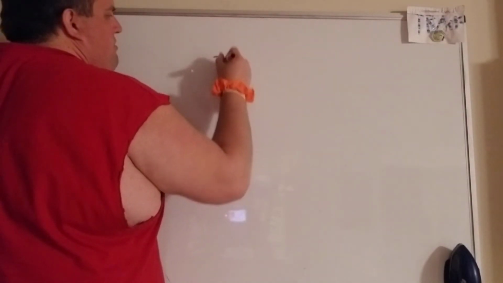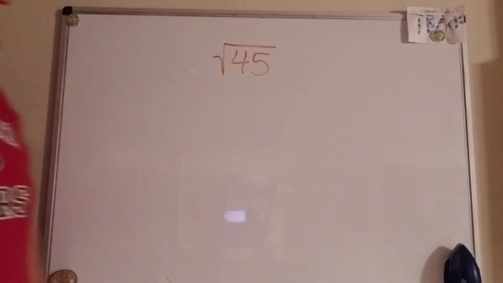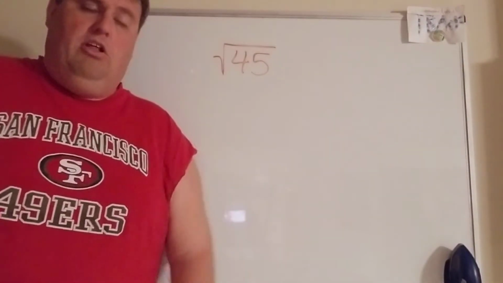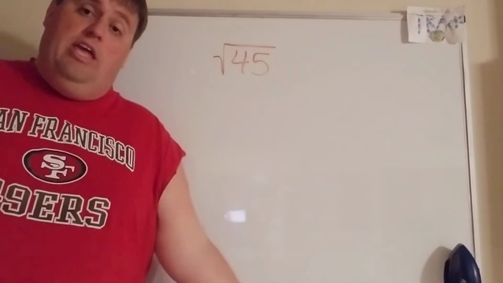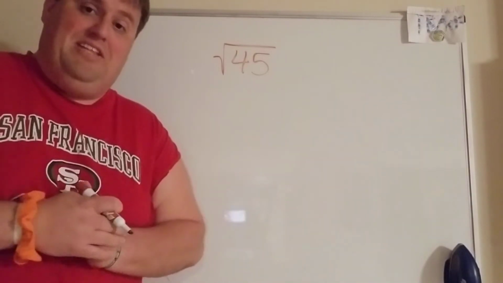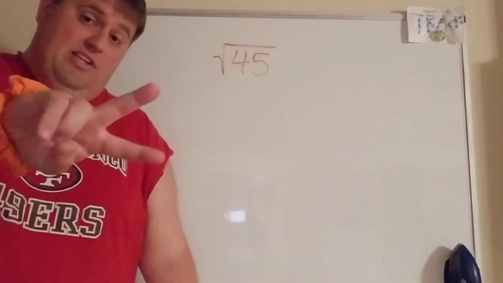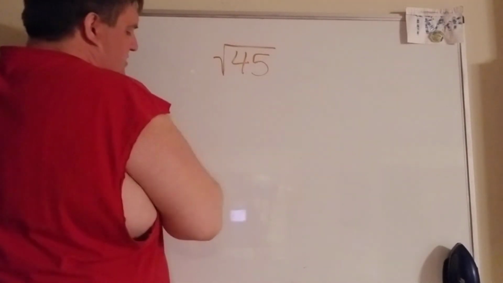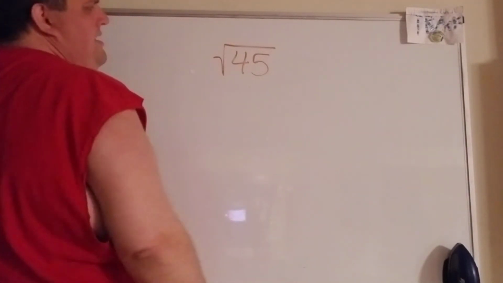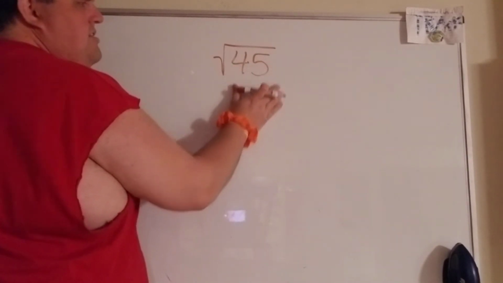So let's say something like the square root of 45. So 45 is not a perfect square. I think we can all agree with that, right? If it was a perfect square, that would be easy. If you get perfect squares, you can still obviously take those perfect squares. Just remember that when you square root something, you're going to get a positive and negative answer, so you got to have both. That's important. However, square root of 45 is going to give me some decimal. It's definitely irrational.